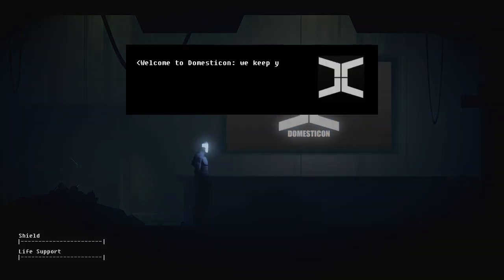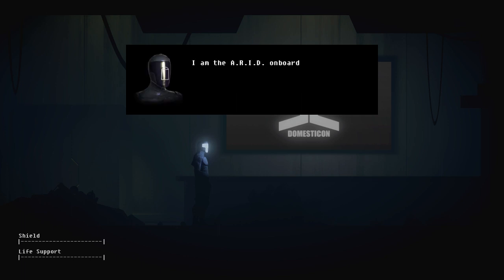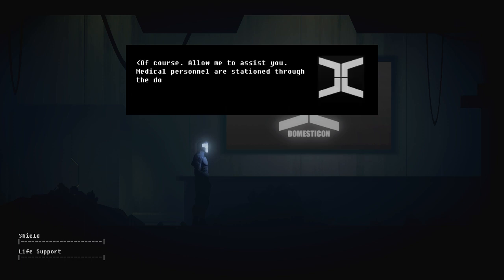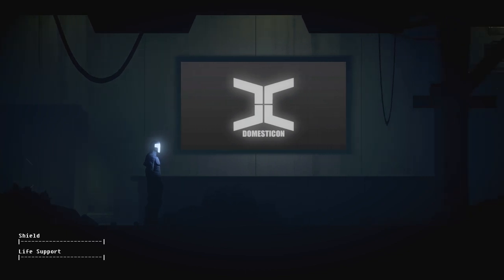Mainframe AI. Welcome to Domesticon. We keep your property efficient, so you don't have to be. Oops, I'm sorry. Our receptionist is away from the desk right now. How may I help you? I am the ARID on board a Mark 7 combat suit. My intentions are peaceful. My pilot is injured and requires immediate medical care. Of course. Allow me to assist you. Medical personnel are stationed through the door to your right. Proceed. Thank you for choosing Domesticon, and have a wonderful day.